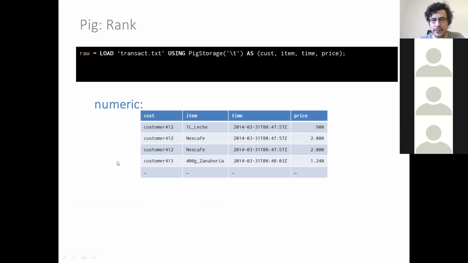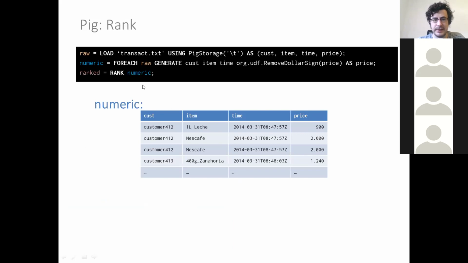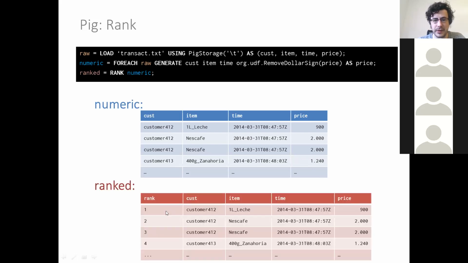We can apply a ranking function if we want. So we can generate, for example, here we are removing the price, and we can then rank the products according to their price. So this would be calling rank numeric. And what this does is essentially it just adds the row ID. So probably it would make sense after we've ordered, for example, but we don't necessarily even have to order. In this case, we don't. So we just add a row ID as a column to our table, which can be useful when processing data.